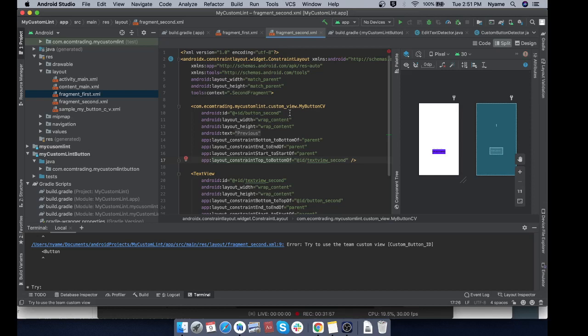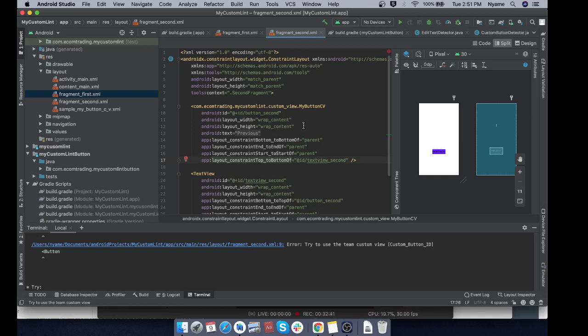Then again, for instance, we are having this custom view, and with this custom view, whenever we have it, let's say we have some attributes that come with the custom view, and maybe for proper usages, let's make the lint help us, so that it can suggest to the user or the developer that we have to implement these attributes.